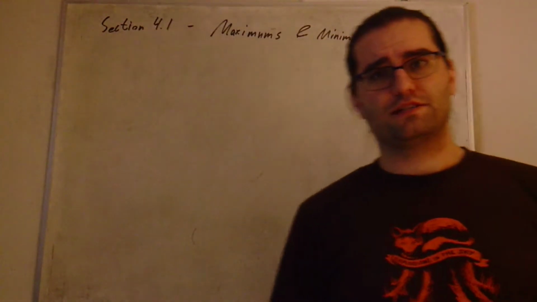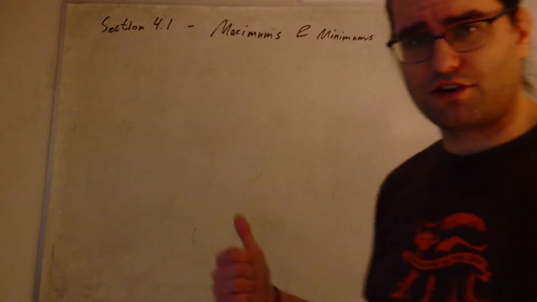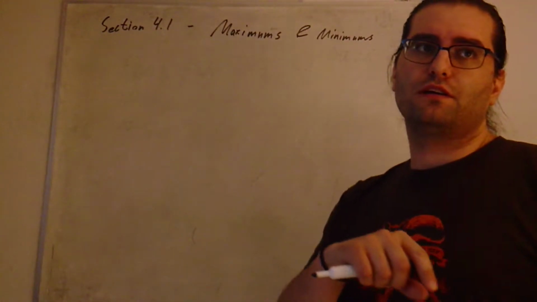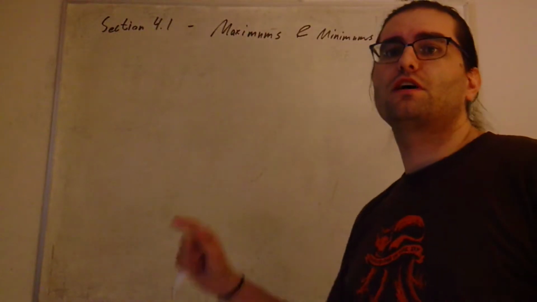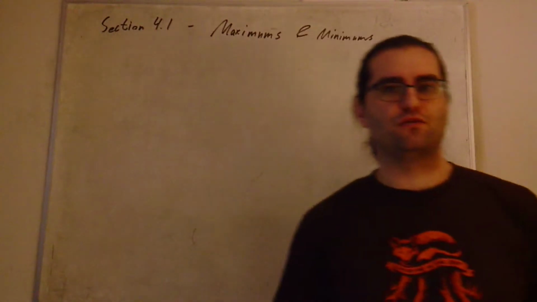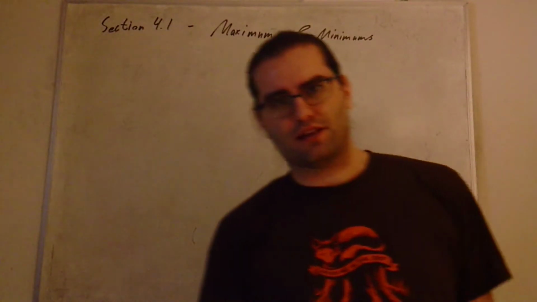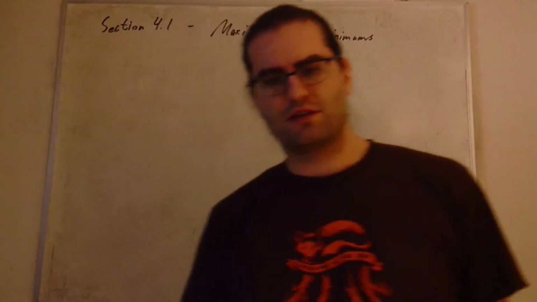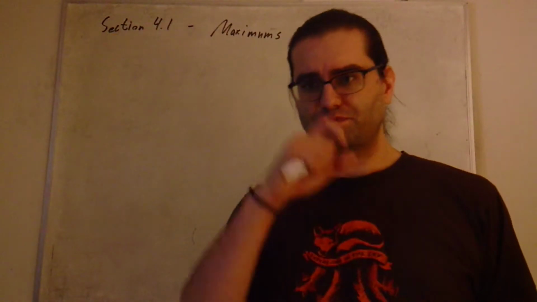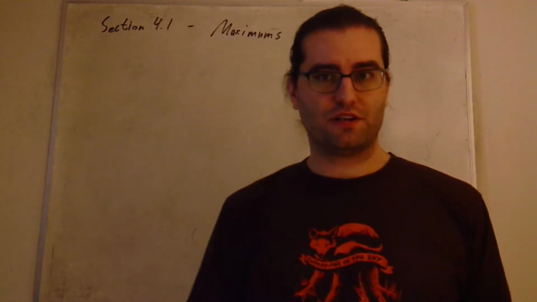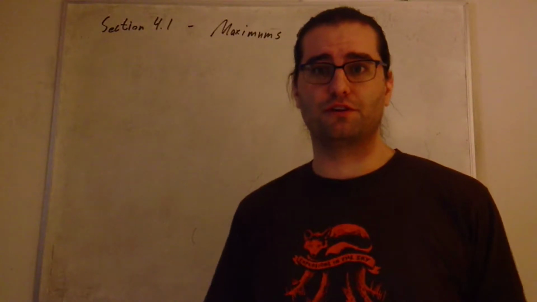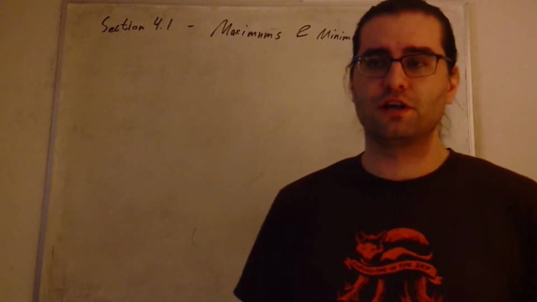Today we're getting into section 4.1. This is the start of chapter 4. We are done learning how to do derivatives, and it's time to start figuring out what kinds of cool stuff we can do with derivatives. We had a little taste of that in the last section when we did related rates. It's a great example of what we can do with implicit differentiation. When we don't limit ourselves to implicit differentiation, it turns out there's a lot of really cool stuff we can do with just regular normal derivatives.